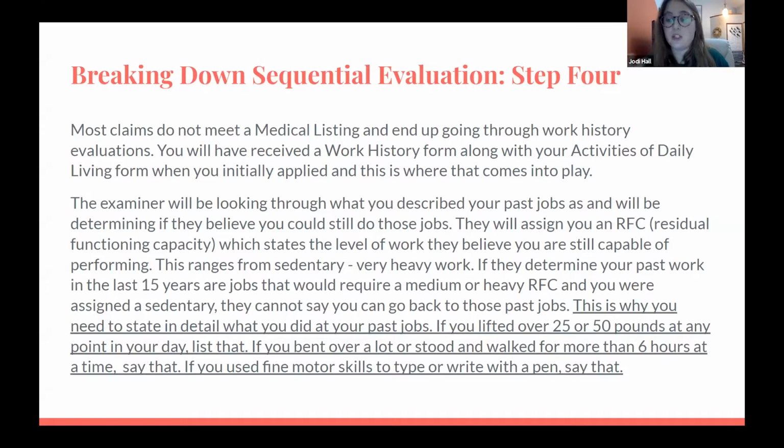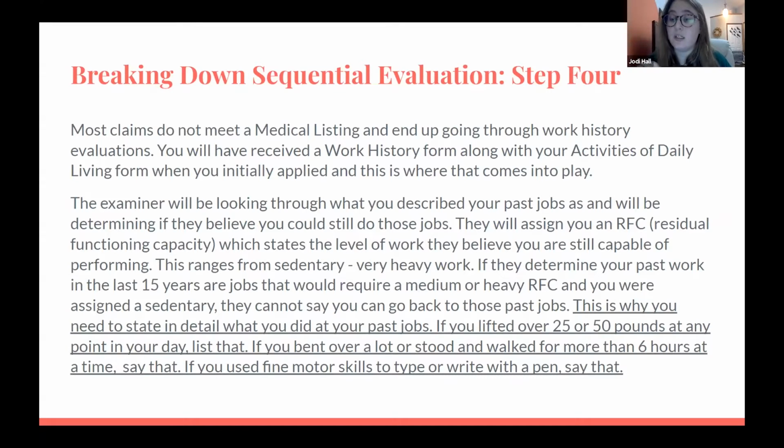They'll be rating each job sedentary, light, heavy, or very heavy. So those very heavy jobs, like you're listing 50 pounds, you're on your feet 8 hours a day, kind of like construction work. Sedentary is like office work. So if you have done all very heavy construction work, and then the examiner looks at your profile and says, wow, this person has a lot of problems breathing, they're having a lot of shortness of breath, I can't send them back to very heavy work, so I'm going to limit them to sedentary work.